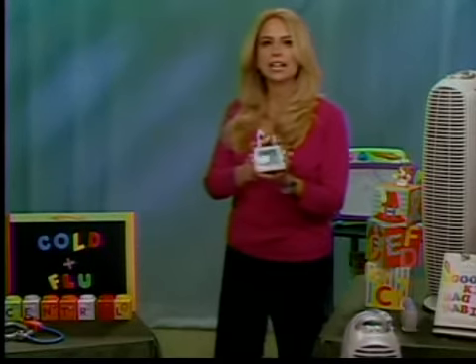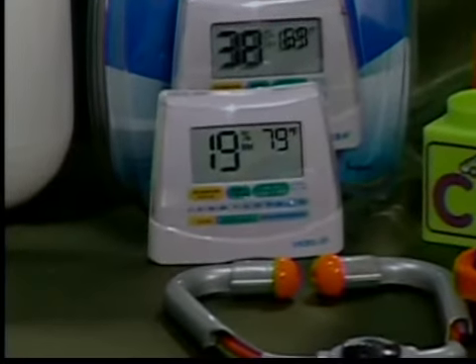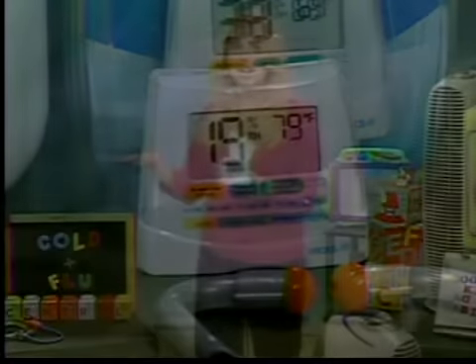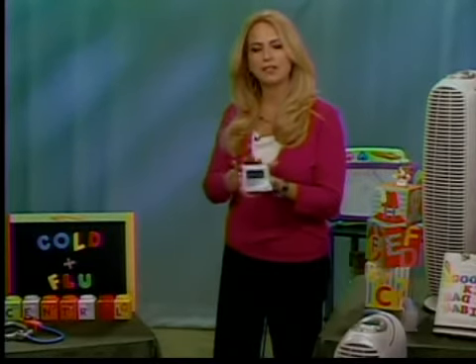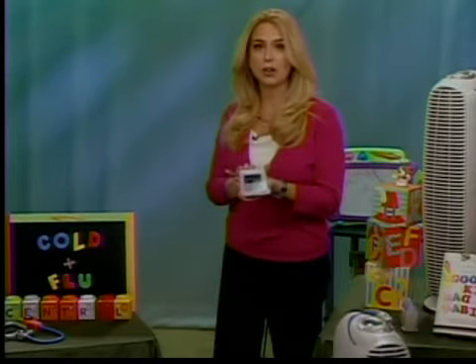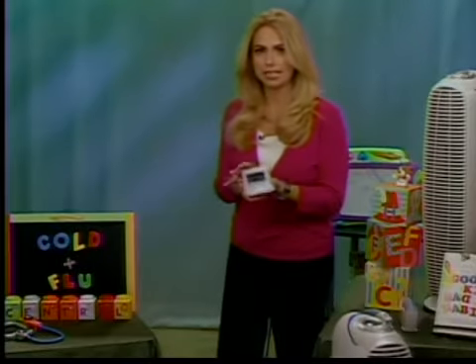People don't always know what the humidity is in their home, and that brings me to another gadget — a hygrometer. It's a really inexpensive device that gives you a digital readout of the humidity in your home. You can use this in conjunction with your humidifier. What you're aiming for is somewhere between 40 to 60 percent, because that's the comfort zone that feels good for your skin, helps with flakiness and dryness, and moistens airways so you feel better sleeping. In fact, new research showed that the flu virus is less likely to live on surfaces and in the air if humidity is between 40 to 60 percent.